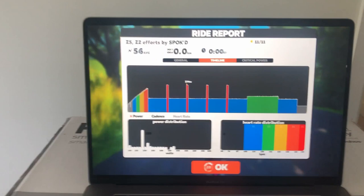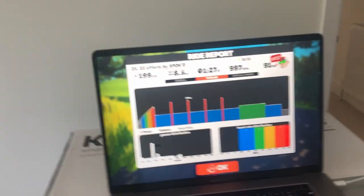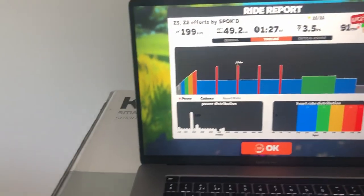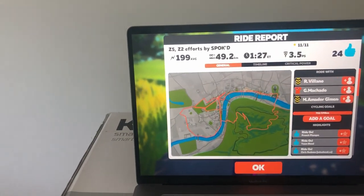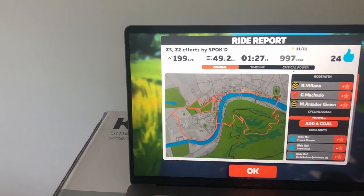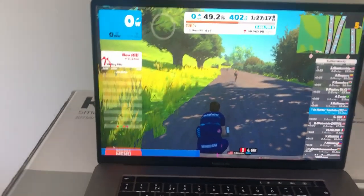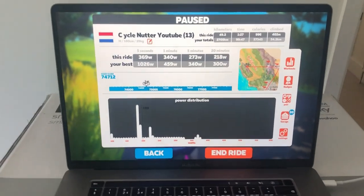Finally — hour and 27 minutes, and a couple of seconds on top of that. About 1000 calories, 91 TSS. Pretty standard power graphs, and critical power isn't at my best. You can probably tell I'm quite tired from my voice. I'll catch you for tomorrow's short training session — I think it's only 37 minutes.